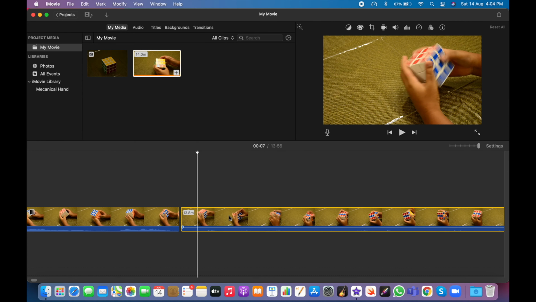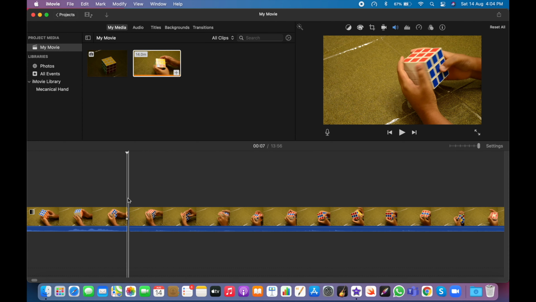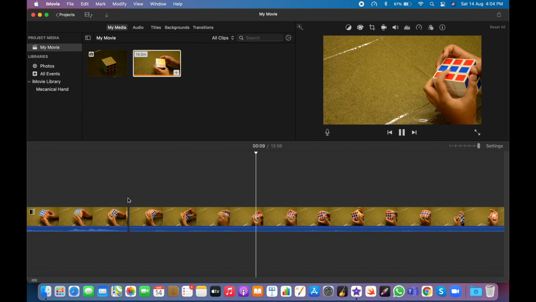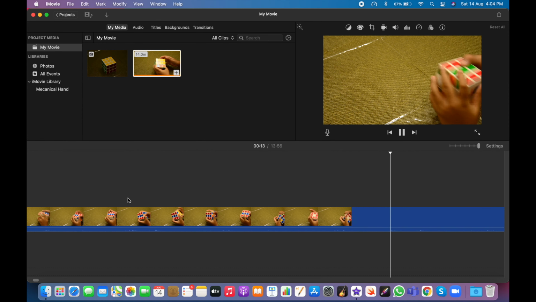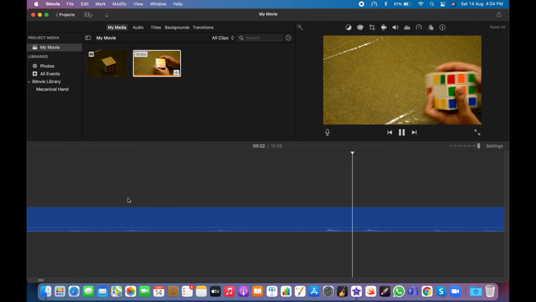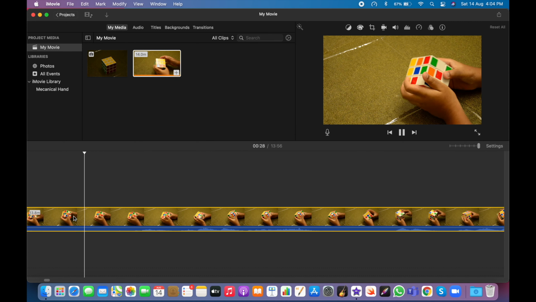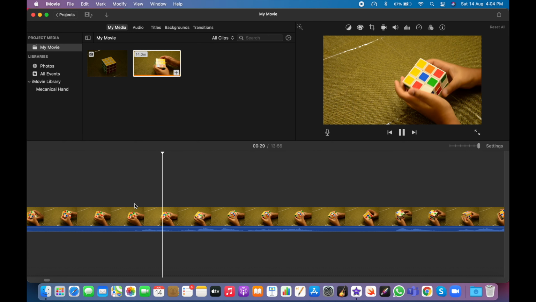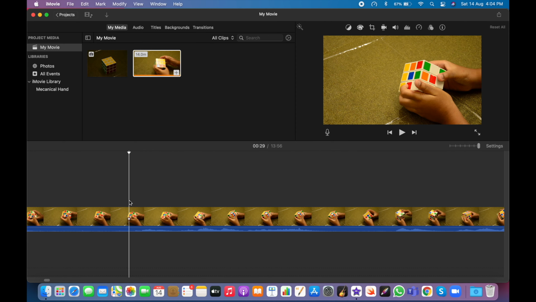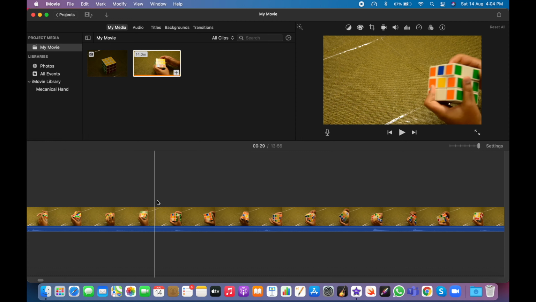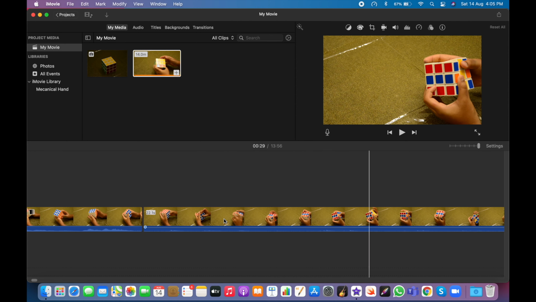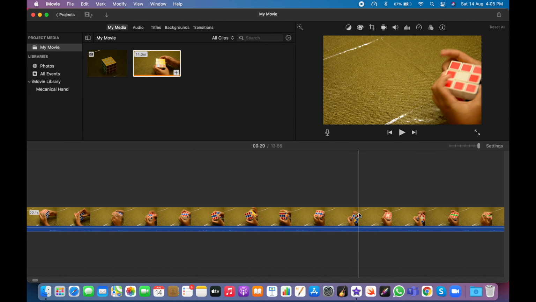So now the second part is where I'm jumbling my Rubik's Cube. So I'm just gonna press the L key so that it's faster. Okay, so that's there. And now I know that this part is where I'm jumbling my Rubik's Cube. So now I'm gonna show you how to fast forward or slow down or freeze frame or whatever you wanna do. So to do that, you have to go to this speedometer here.